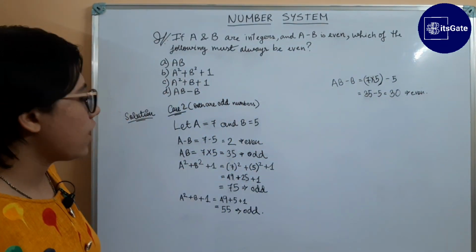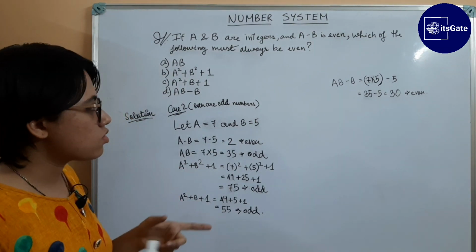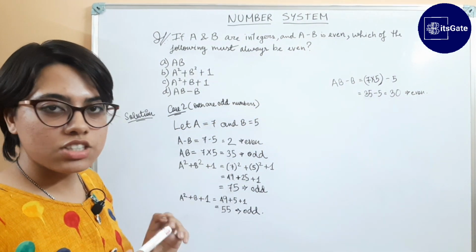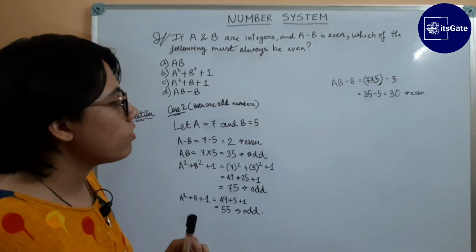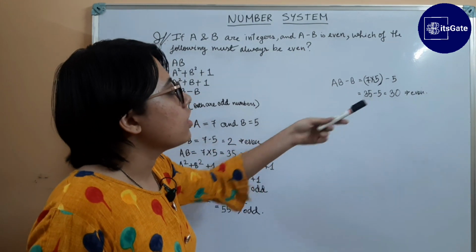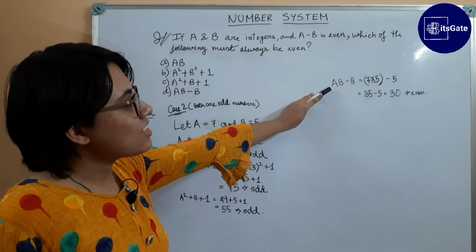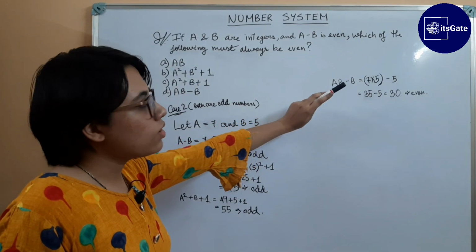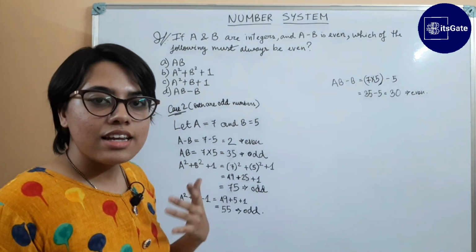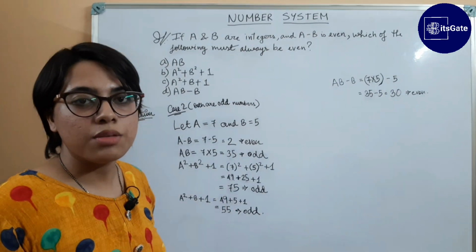Now in case 1 we had even terms in two computations, but in case 2 we have even term in only one computation. So we need to take the intersection of both these cases, and we will see that only ab minus b gives an even number in both the cases. Now we have already got our answer that ab minus b is the only form which gives an even number, but we will still explore case 3 for the convenience of the students to understand the problem and the proof.